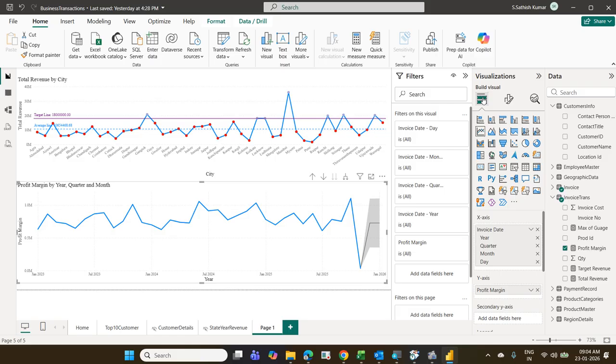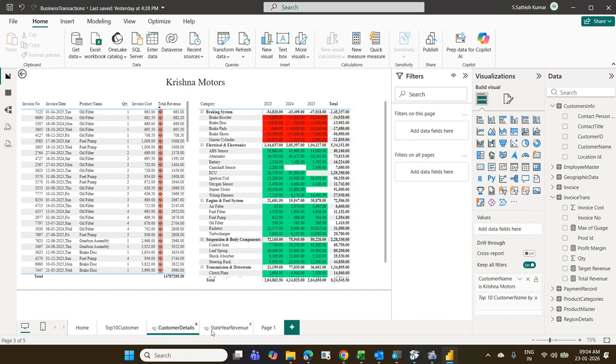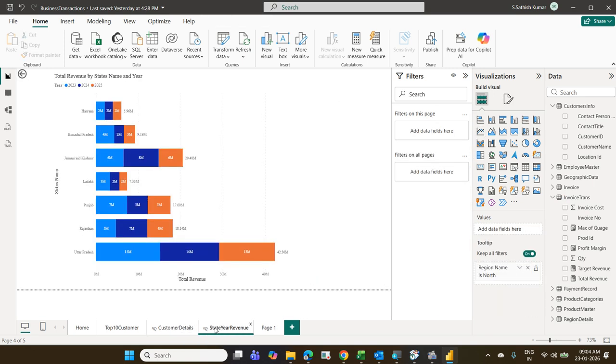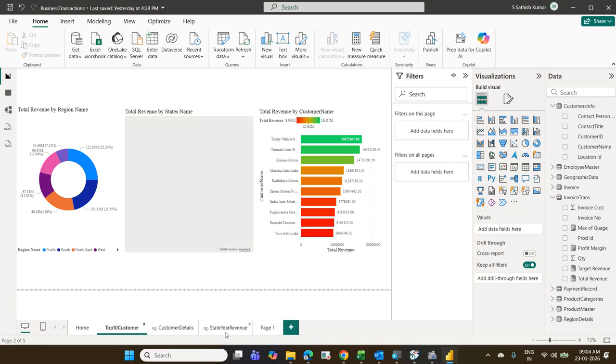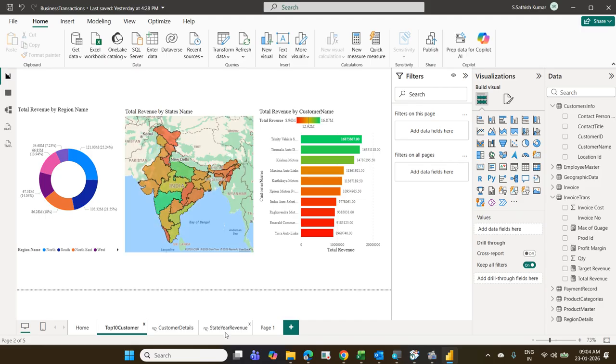So before going to today's session, one thing I forgot. While publishing, you have to hide both these reports. Whatever report you have used as a drill through, whatever report you have used as a tooltip, you have to right click and hide that page, then publish it. You should not show these two reports, the drill through and the tooltip, to others. They have to either drill through or use the tooltip. Then only they can see the page and then publish it. Okay?